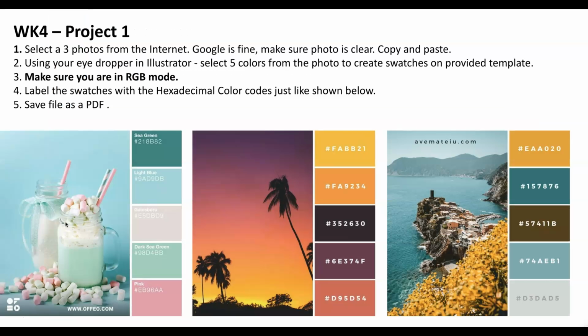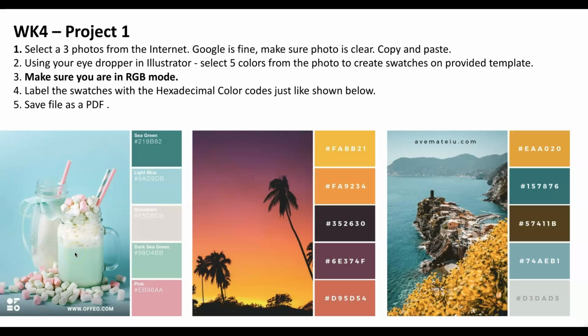So project 1, it's actually milestone 4. I'll change that in the presentation. You're going to select 3 photos from the internet. Make sure they are clear, and high enough megapixels, not really, really small. Google is fine. Make sure your photo is clear, and I want you to copy and paste. One thing I do not want, and I will not give you credit for, is a photo that is skewed. That means if it's really, really skinny. For instance, if this glass looks really, really skinny, it shows that you skewed it.